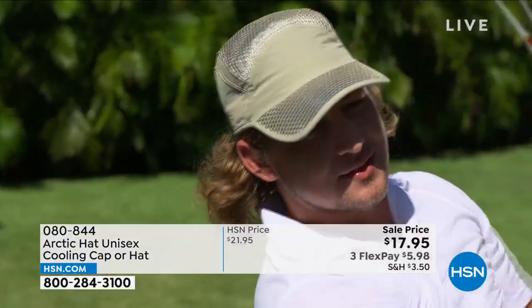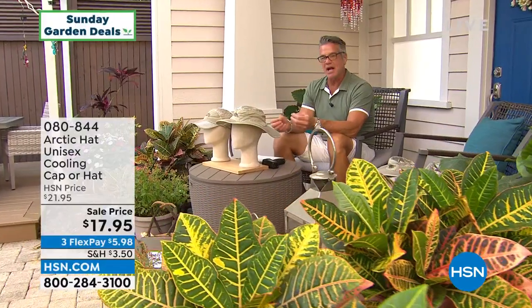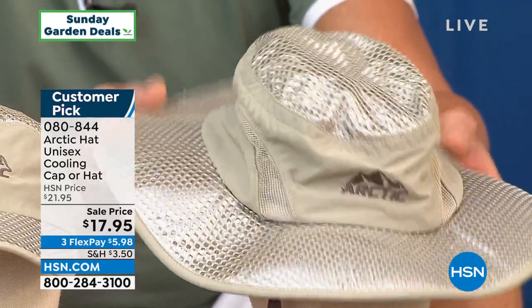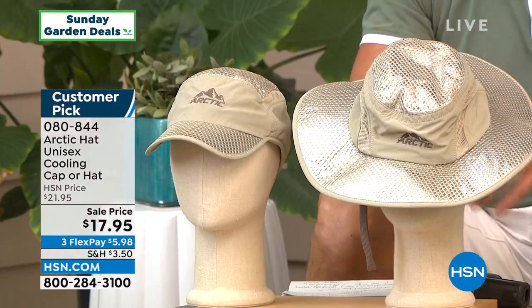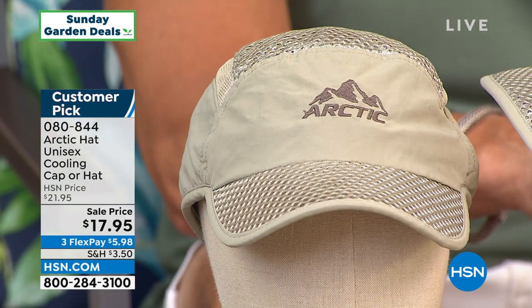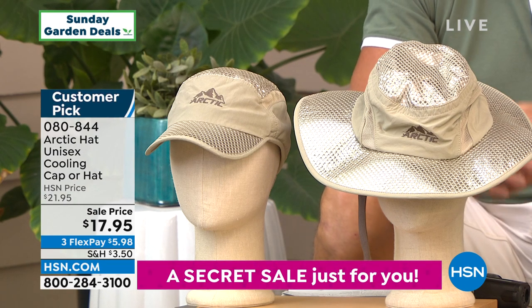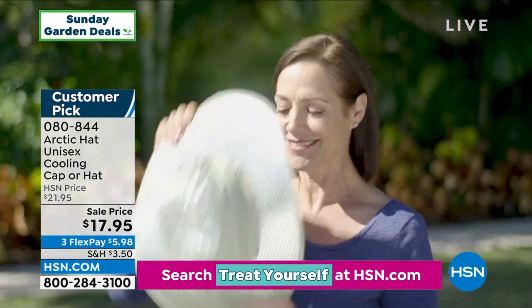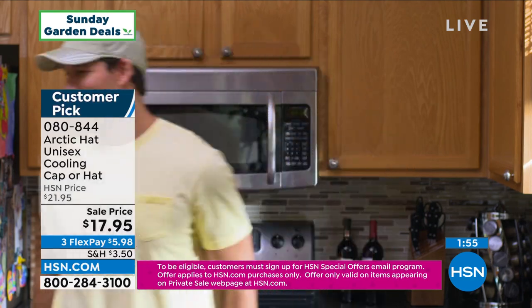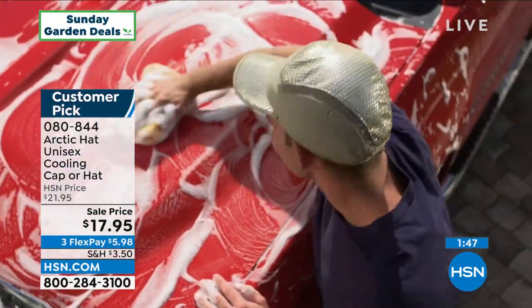These are sporty — not frumpy in any way, not a big basket weave clunky hat. They look athletic and sporty. Whether you play golf, tennis, hiking, camping, at the beach, or traveling — you don't realize the effect UV rays have on your face. The bridge of the hat sticks out above your cheeks, nose, and chin so you don't get that burnt-down face. You can see Donna wearing it — she looks adorable. At the end of the day, just rinse it out with water, hang it up, and let it dry — it dries very quickly. Two choices: the wide brim hat, which is great for both men and ladies, or the ball cap, which looks adorable on women and great on guys as well.